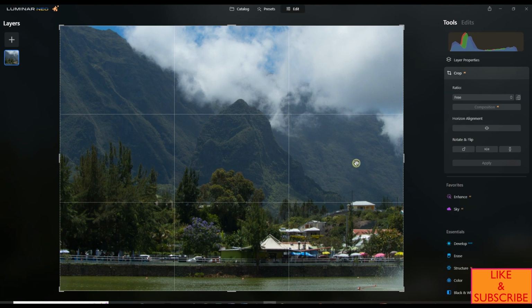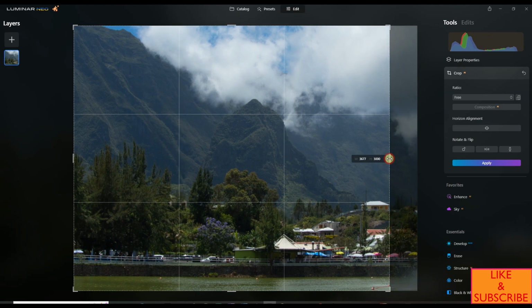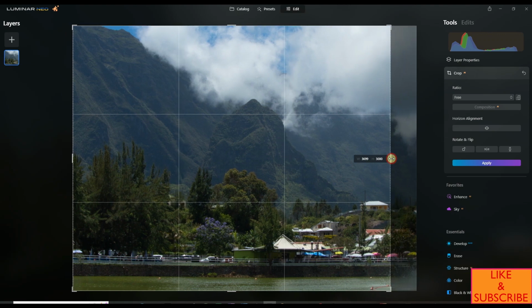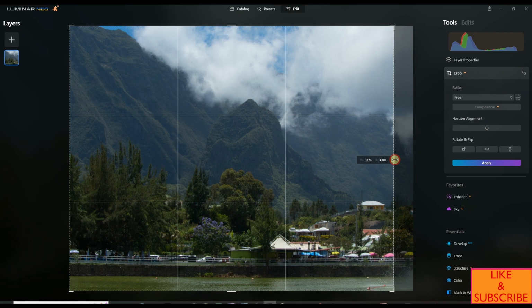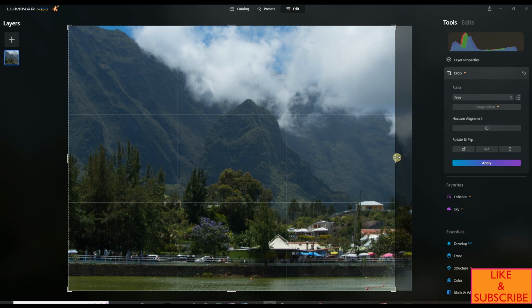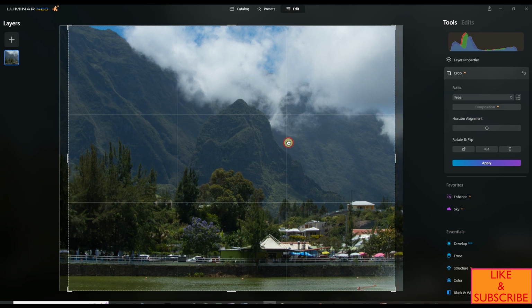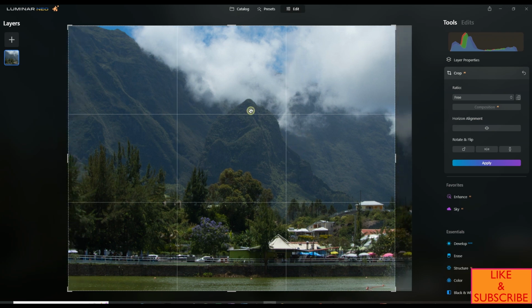And the question is, should I crop from the left or from the right? I'm probably gonna go with the right. Probably go a little bit up. There you go. Maybe that's just about right. I don't know. I really don't know. Maybe a little bit on the side, because I like this cloud falling down. And then, yeah, that should be all right.